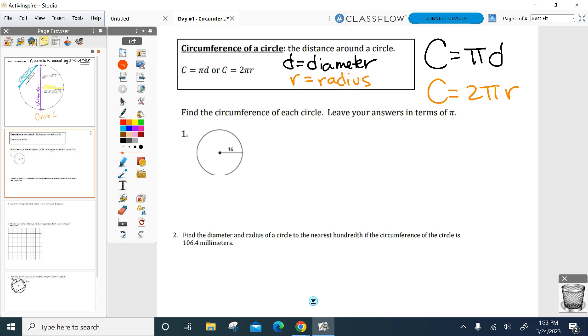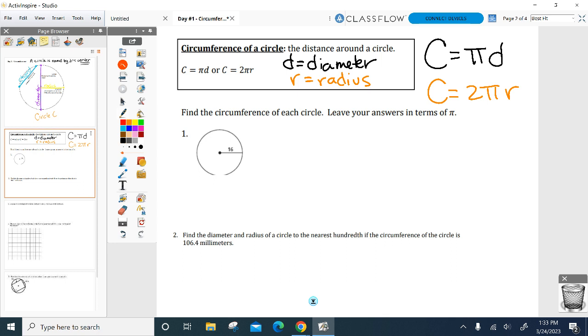For class purposes, I'm always going to use C equals pi d. Why am I going to use that one? Because I can always remember that one as, ready? Coffee pie donuts. You see it? C, coffee, pie, pie. D for donuts. That's how I remember the formula. Coffee pie donuts. You'll use it on the quiz next week. You're welcome. But you can choose. I'm going to use C equals pi d for class purposes.